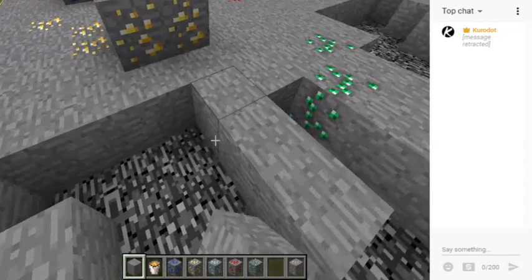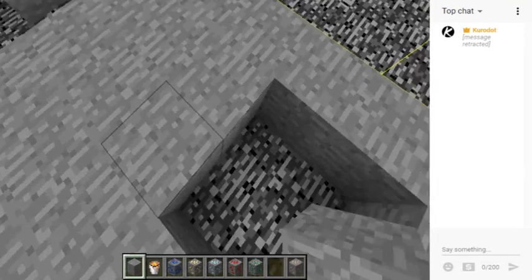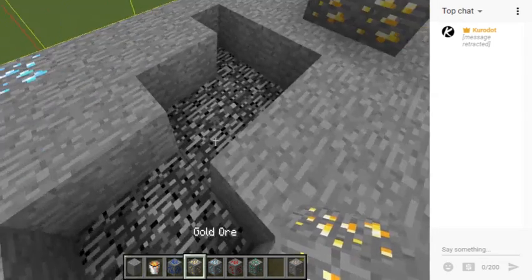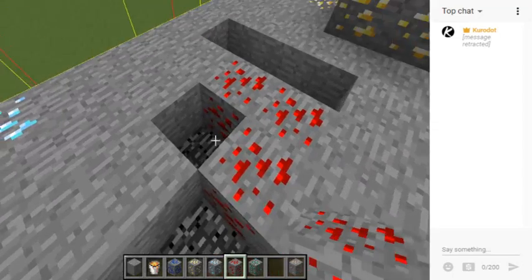I'm just gonna do one of these cubes just to show you what I mean, and then we'll just move on.